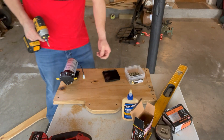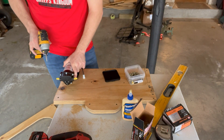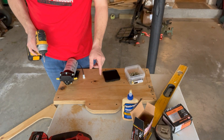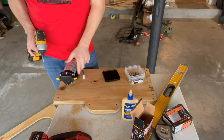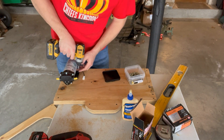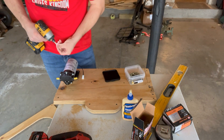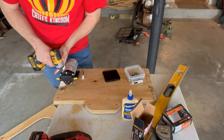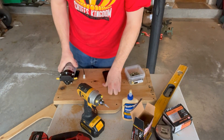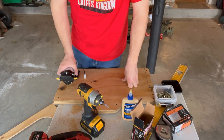Now that we got the board cut, we're going to start the layout. This is a little AquaTech 8800 pump — you do need a booster pump to get enough pressure to push it through the RO system. We're going to be running about 100 PSI. Right now we're just mounting this pump as the first step. I got this from Amazon; you can expect to pay about $100 just for the pump. But if I look at how many hours of cooking I had last year and what I'm hoping this cuts it back to this year, it'll be money well spent.